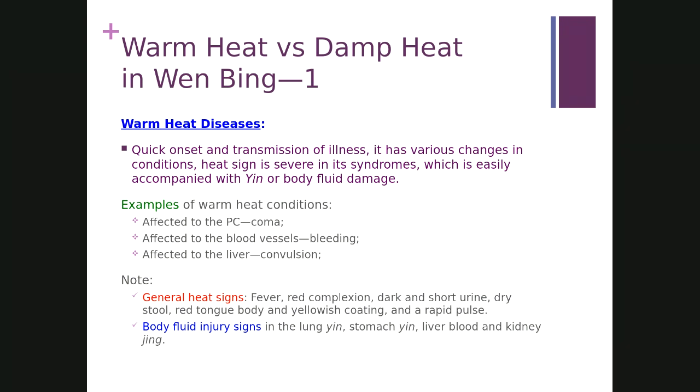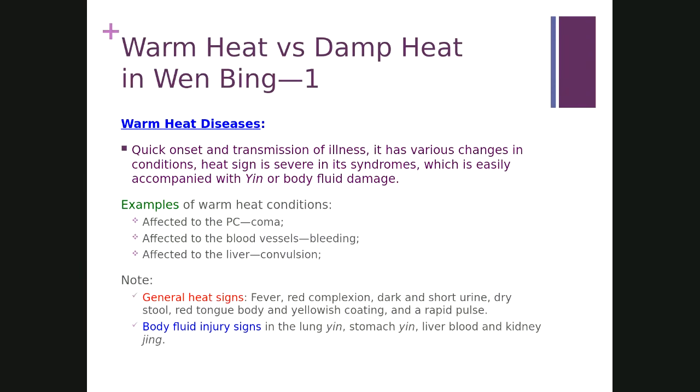Heat signs are usually dominant in the basic clinical manifestations, which is very easily associated with body yin and fluid damage at the same time, due to the yang nature of heat. Warm heat conditions can affect the heart very easily if the spirit and mind are affected, especially if the conscious level is altered. If bleeding is present, it can cause damage in the blood vessels, and it can also cause convulsions if the temperature is so high, so the liver can also be affected by wind heat conditions.